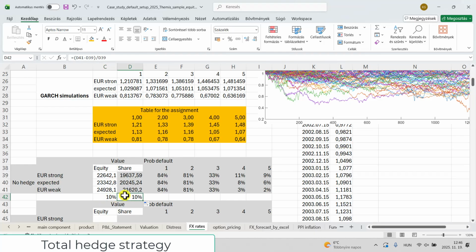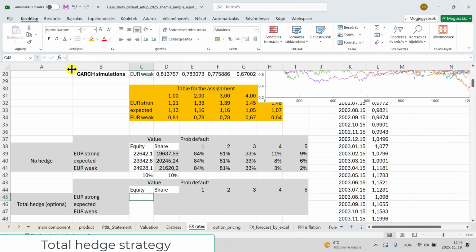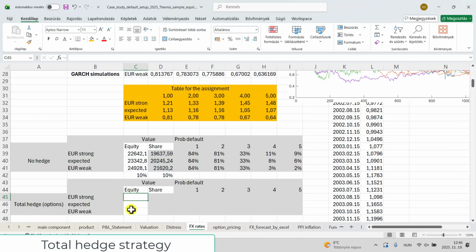Yeah, it doesn't matter, equity or share value. So in this case, I wouldn't say that we have such an exposure. I would just say that no hedge maybe will be completely nice. But still, since we are in a class and also we are really precise people, especially you, then we should see what happens under using total hedge.